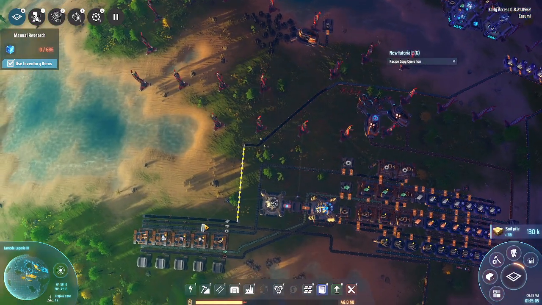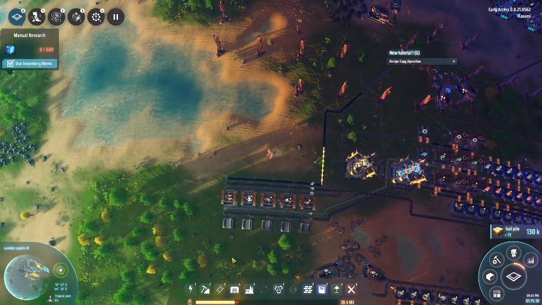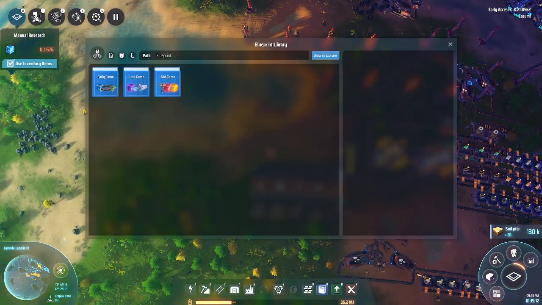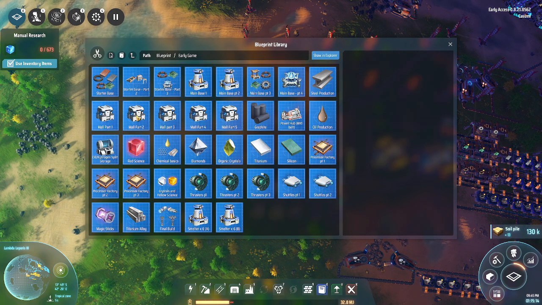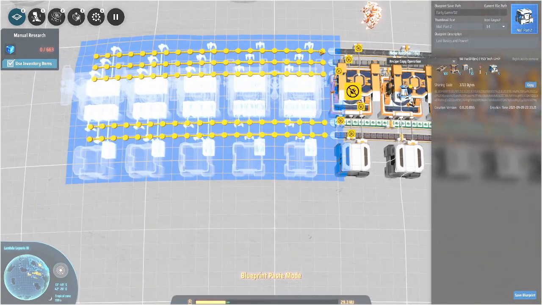Alright, so there is our iron coming in. While that is finishing up, let's keep working on our mall, because this was just the first part. Flipping it around, because we are working from the other direction.